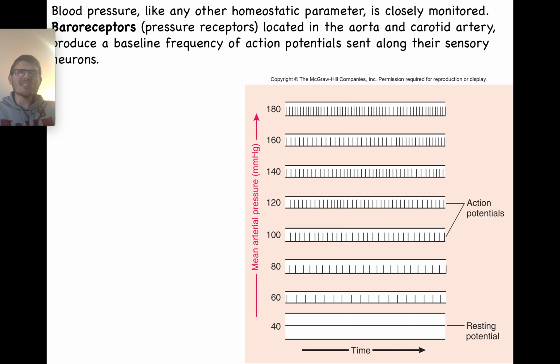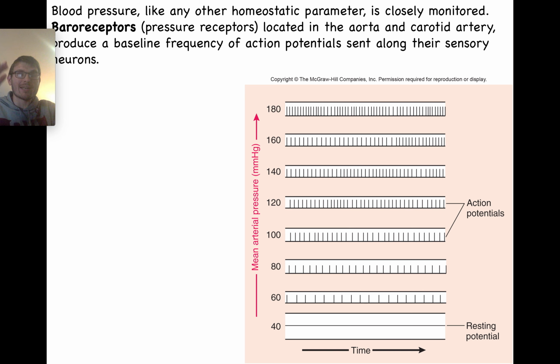Okay, so this is something that we talked about a little bit in chapter 19 in terms of when you would want to adjust your cardiac output for the sake of homeostasis. So let's talk about this just a little bit more now. Blood pressure, we're going to treat just like any other homeostatic parameter that we've talked about before, whether it's blood glucose, your body temperature, your blood osmolarity, your blood oxygen levels, your blood carbon dioxide levels, which will be things that we talk about in chapter 22, I think it is. So blood pressure is just like any other homeostatic parameter that we've talked about before.